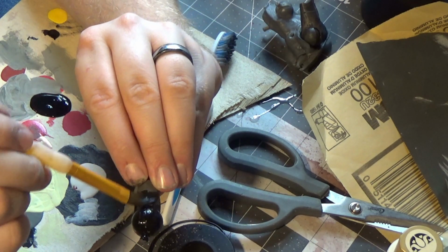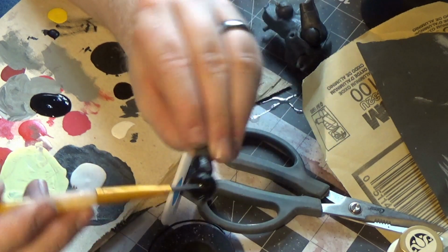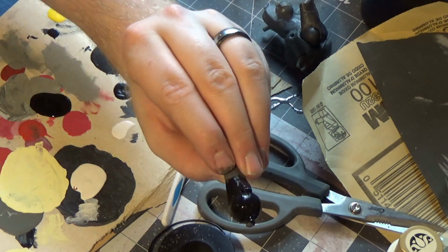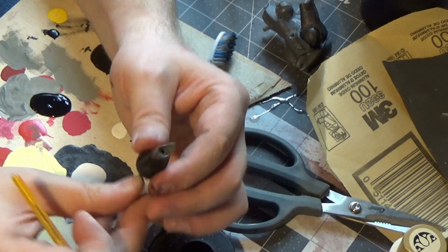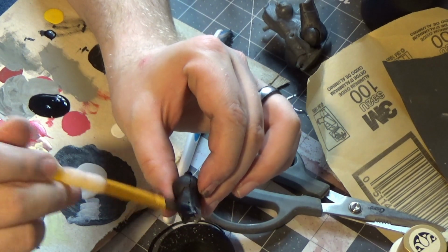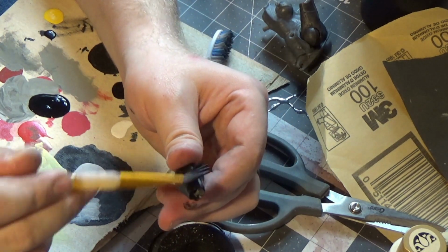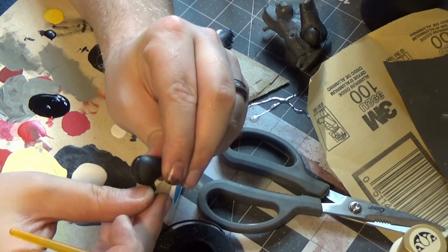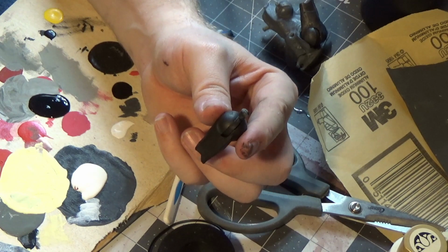If you wanted, you could put this thing on a stand if you want to keep your hand clean. But what I do after I get some paint on it, put the brush in my mouth, hair dryer. So now it's dry, so now I can grab this part, start painting this. Again, don't have to be super fancy about it. Inside, you're going to be losing paint, so that doesn't matter. And I just want to make sure I get in the joints. So now I got all that on.